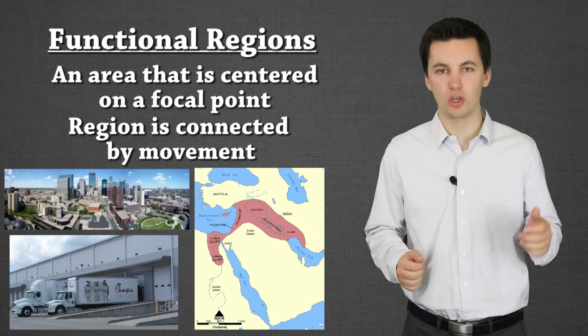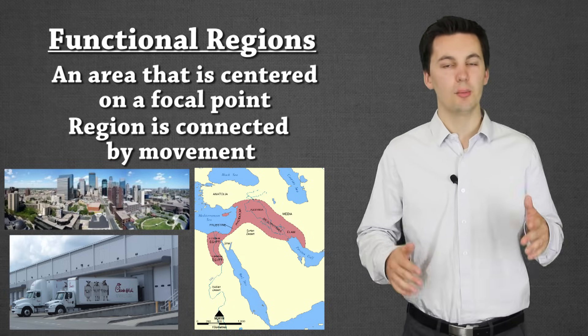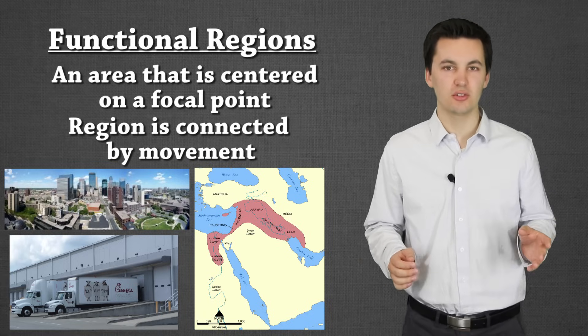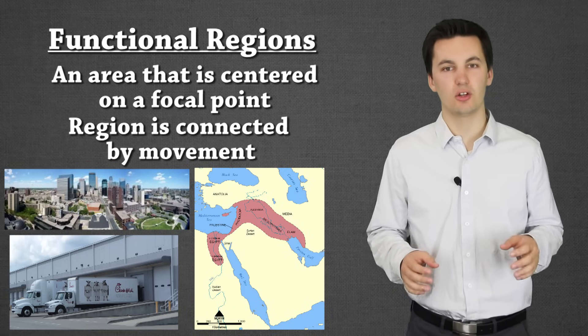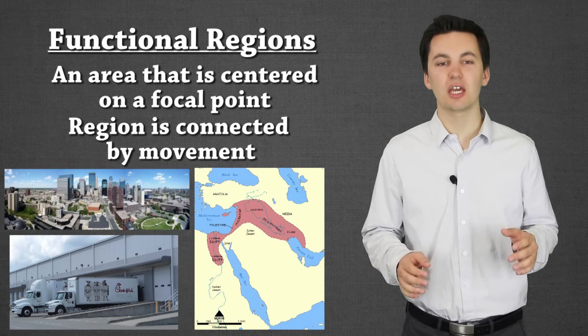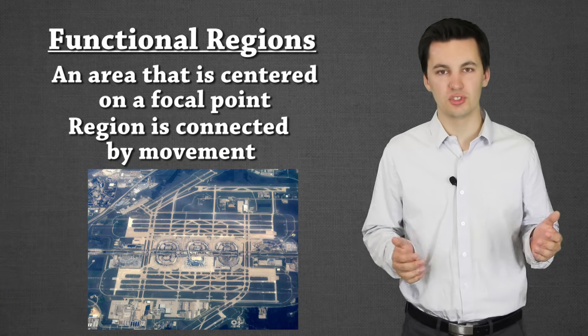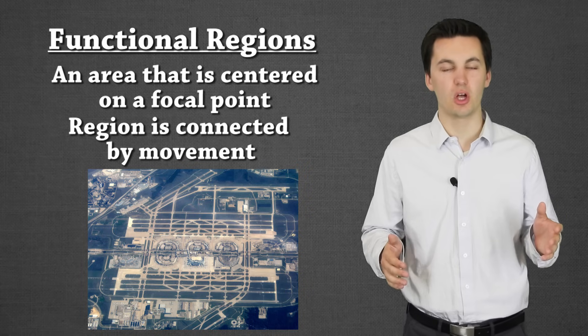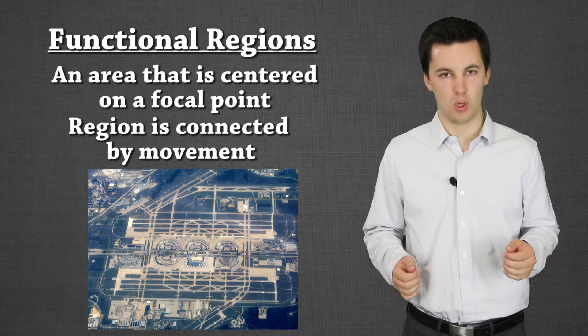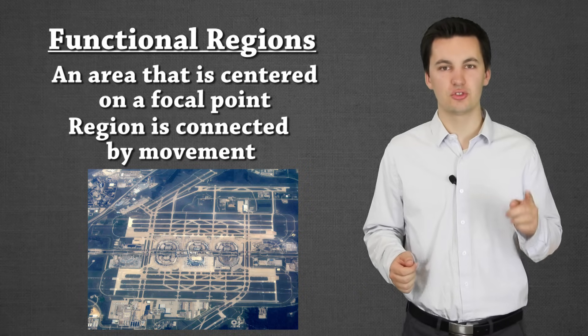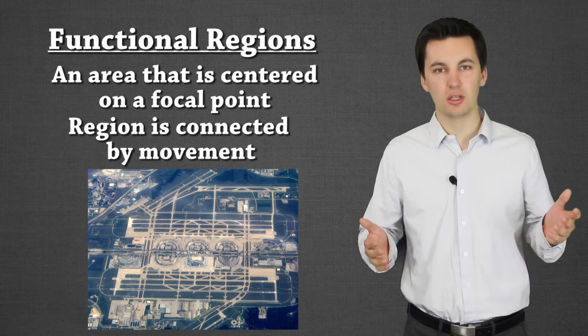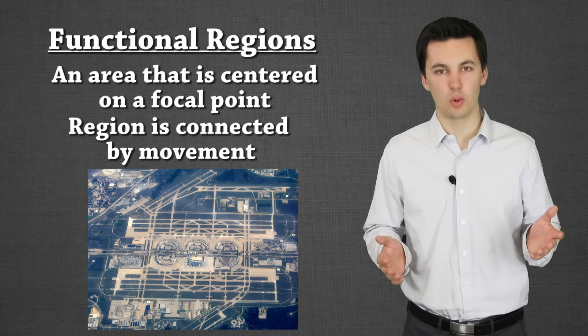Remember, this is the transportation of goods and communication, diffusion of ideas, political systems, all this different stuff. So they'll still have similar characteristics. But the big focus here is there is a central point. One example of this is Dallas-Fort Worth metropolitan area. This area is connected by an airport that holds the two cities together. And that's where trade happens. And also the communication and tourism and all these different things come from this one focal point. So that's the big thing with functional regions to remember is that there is a focal point that supports the surrounding areas. Without it, those areas probably wouldn't exist where they are today.